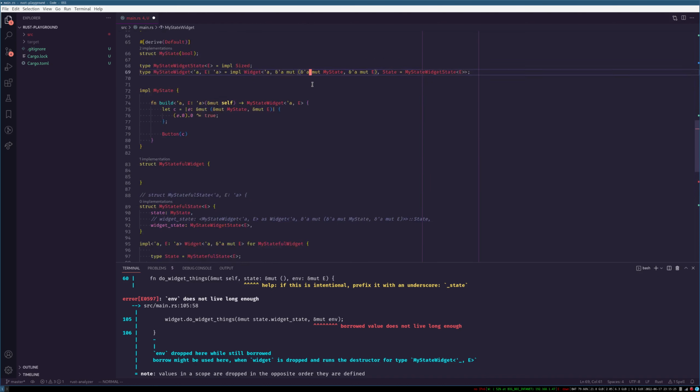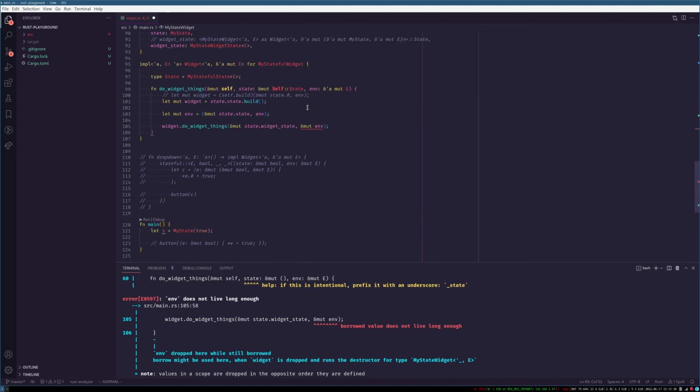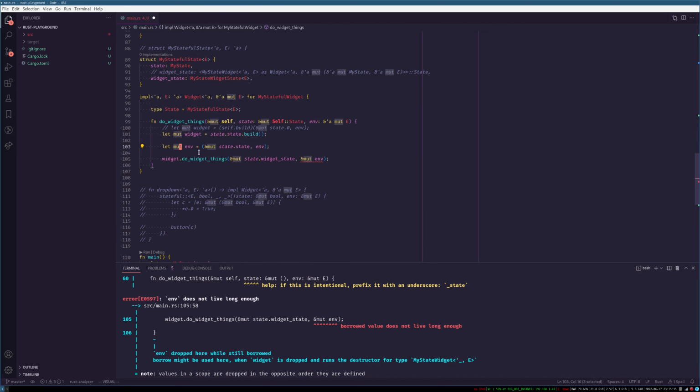Even if these are the same lifetimes, obviously the maximum this can be borrowed for is this variable. So it can't possibly. Does that make any difference? Ooh. Ah, because it's borrowed.